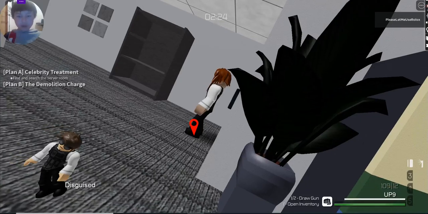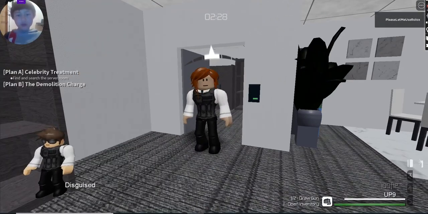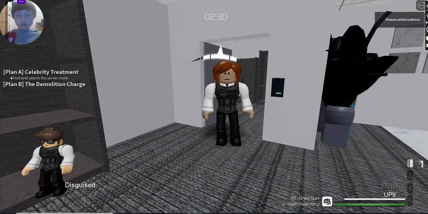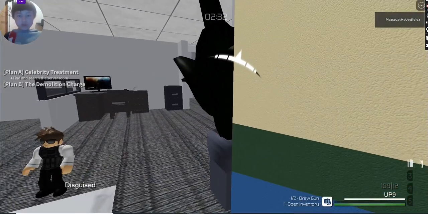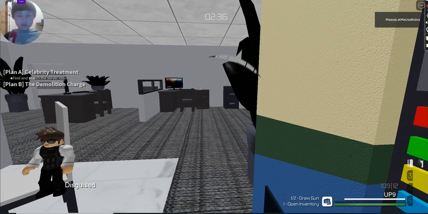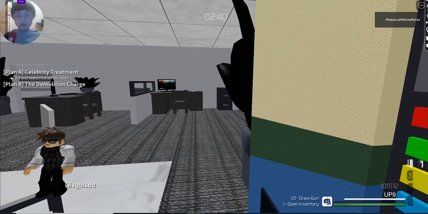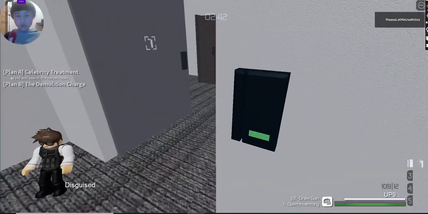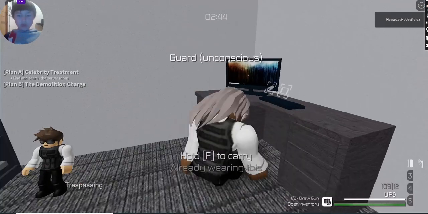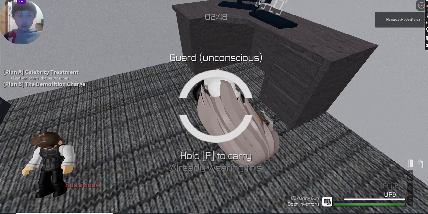Open the door behind this dude, raise his suspicion meter to 2 bars. And then make him clear out, because that's what guards do. Knock out this guy and chuck him in a corner.